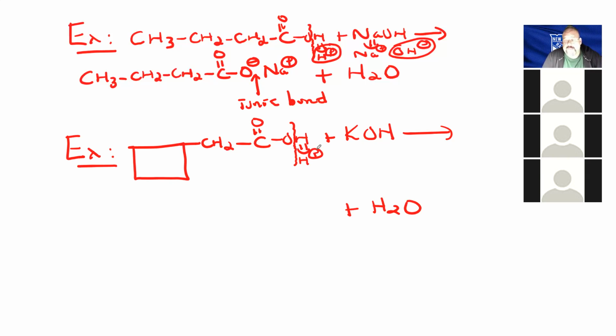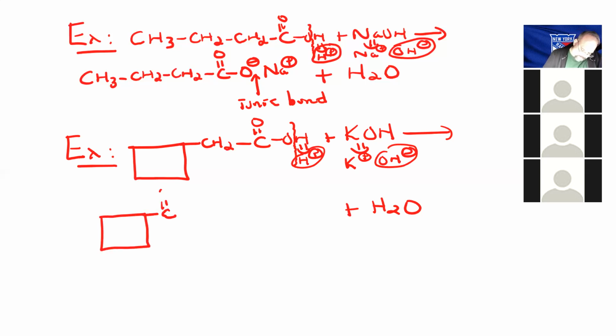As we know from the acid-base chapter, just like sodium hydroxide is a strong base, potassium hydroxide is a strong base. So we're not going to think of the KOH as KOH. We're going to think about it as K+ and OH-. So we know that the H+ and the OH- combine to give us our water. What happens to the carboxylic acid? Everything stays the same.